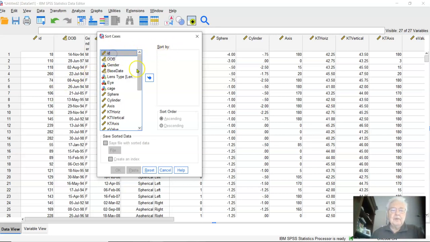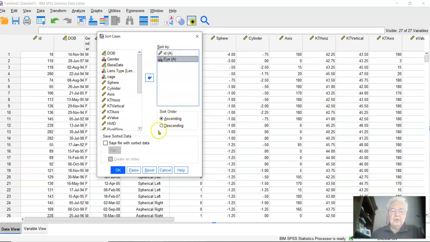Well, I want to sort by ID, and I want to sort by eye. Both of these sort orders I want to be ascending. That's going to put the left eye first, because L left comes before R right. So let's make eye descending, because we always measure the right eye first.